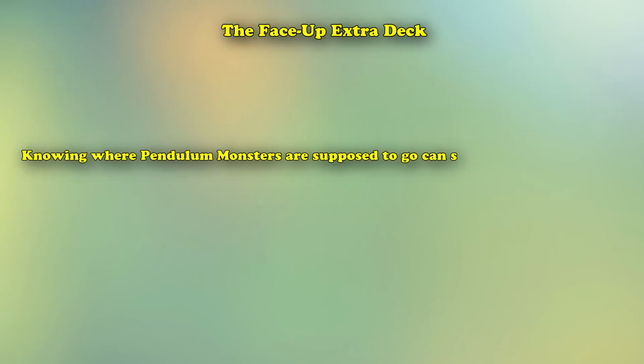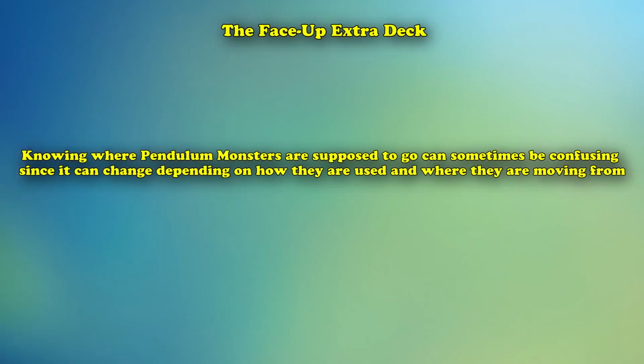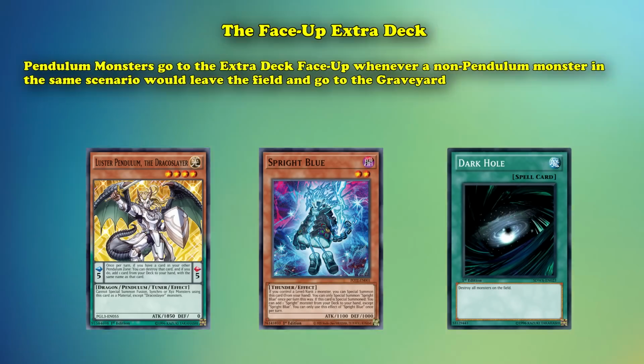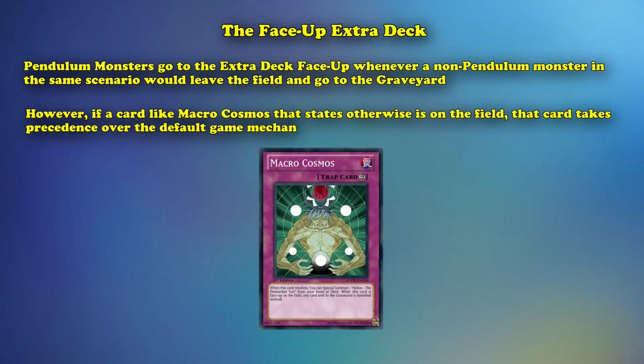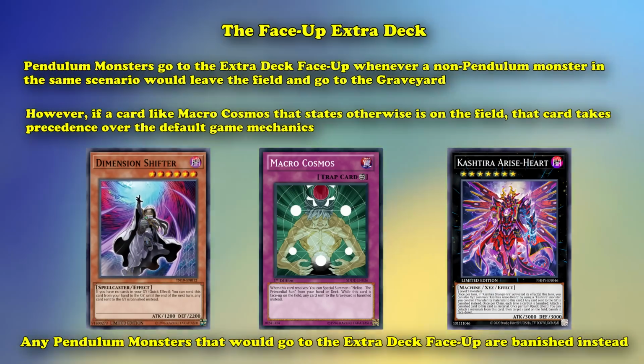Speaking of the face up extra deck, knowing where Pendulum monsters are supposed to go can sometimes be confusing since it can change depending on how they're used and where they're moving from. As a general rule, Pendulum monsters go to the extra deck face up whenever a non-Pendulum monster in the same scenario would leave the field and go to the graveyard. However, if a card like Macrocosmos that states otherwise is on the field, that card takes precedence over the default game mechanics. In this and other similar cases, any Pendulum monsters that would go to the extra deck face up are banished instead.